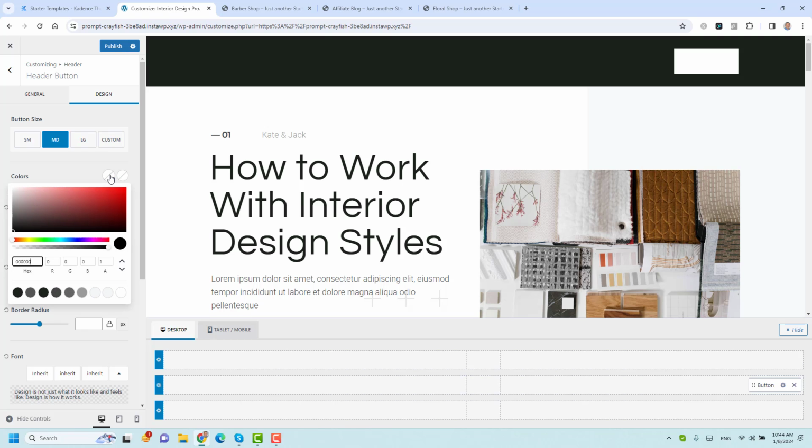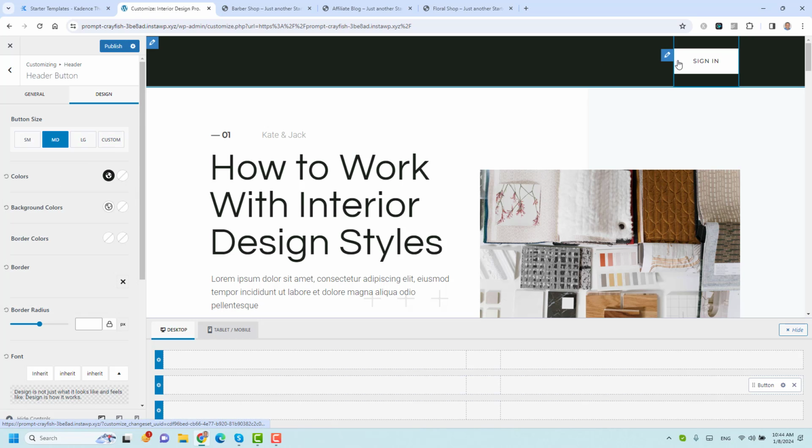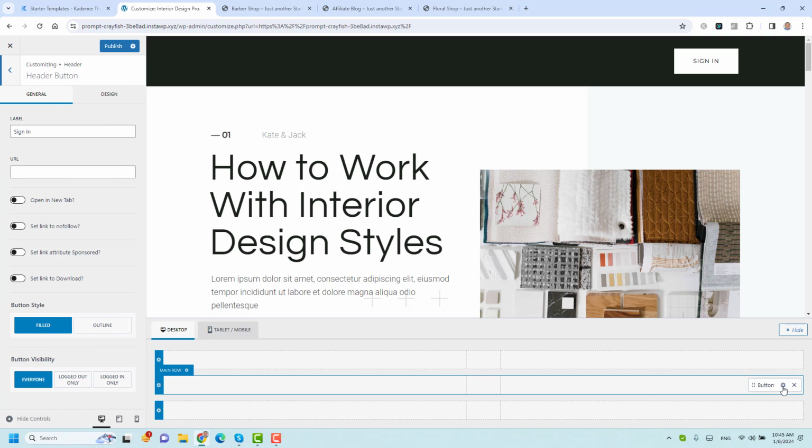I think this is where we can change it. So let's change this to black. And here we go. Now, this is how we can control the options of the background colors of the button itself. So the main point here that you need to know is that you need to click the gear icon of the item itself to access all of these options.